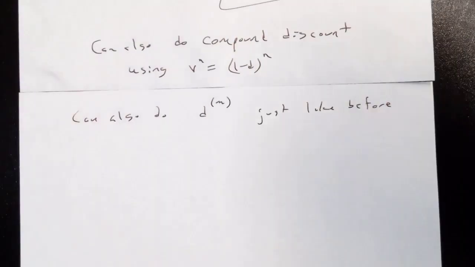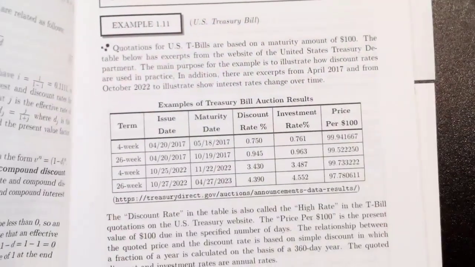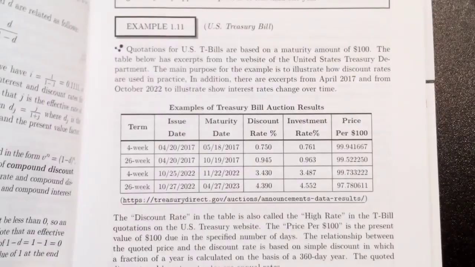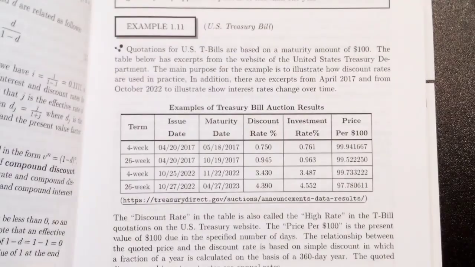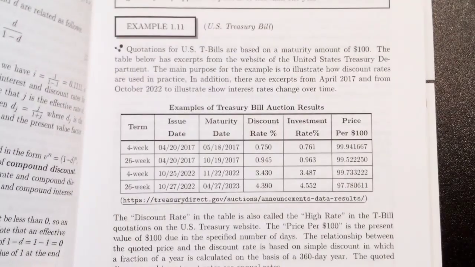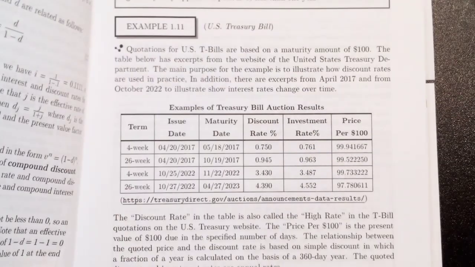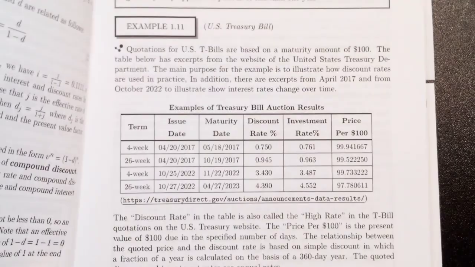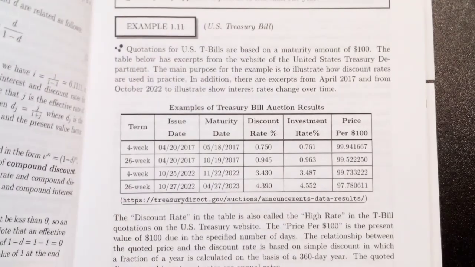Page 33. Here is the sort of thing I will see if I actually go to the Treasury website that we were just on and look at a Treasury bill like this. There's my discount rate right there in that column. We've pulled out a couple other columns. We've pulled out an ID column. We've pulled out, the web link is right there, but that's Treasury Direct. That's the website we were just on.